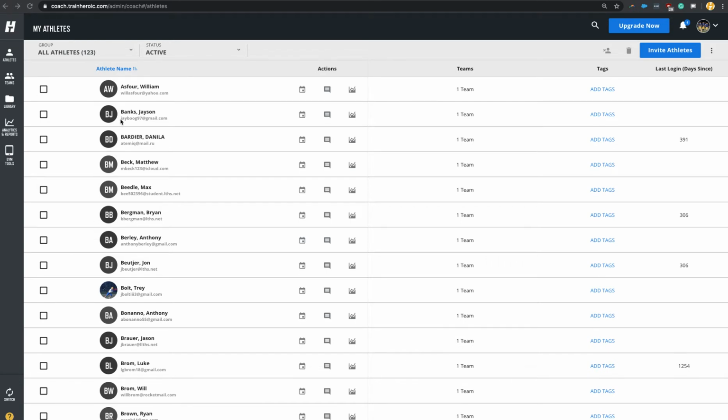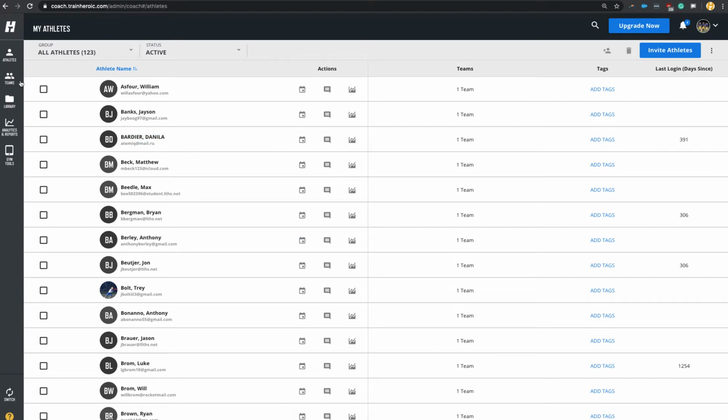So I wanted just to walk you through this workflow, right? So this is you on your computer. Let's imagine that you've actually gone ahead and recorded a bunch of results on the field, right? People are running 5-10-5s, they're running verts, long jumps, those types of things. Okay. What you're going to do here is an unconventional way to use the system.